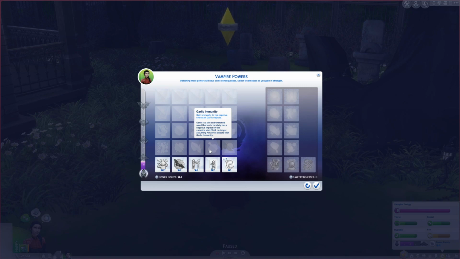Well, no longer, assuming Amaryllis adapts with the garlic immunity. So we'll probably get that so that she can grow garlic in her garden, which would be very interesting. And then there's also the ability to command vampire strength. We can have the charm, which I think would be really fun. It makes nearby Sims find Amaryllis attractive, and that is definitely something she would be doing.